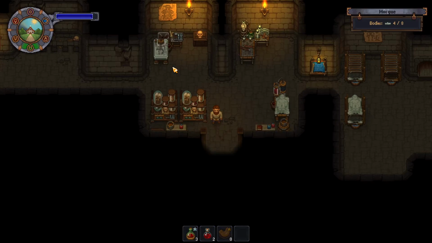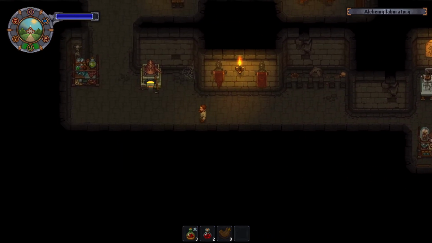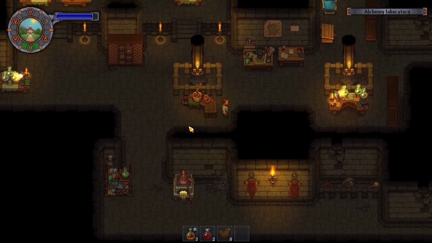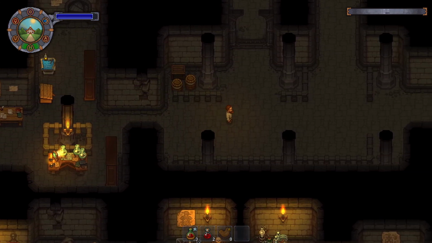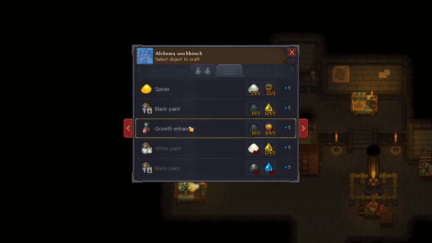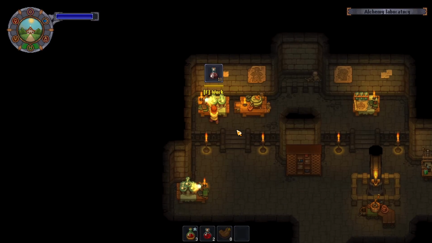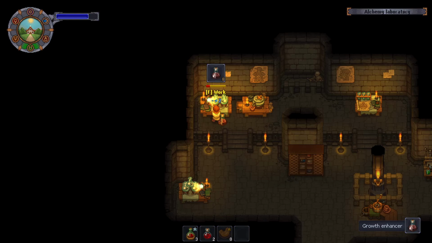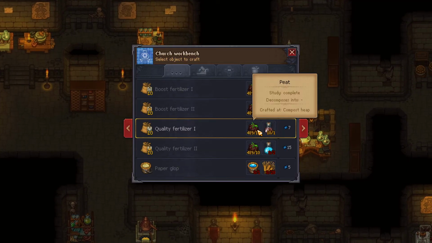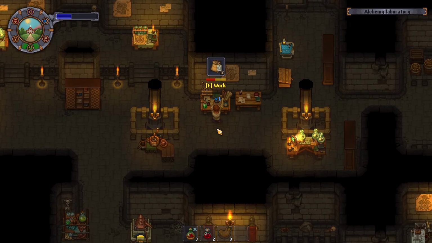Until then, I don't really know what else to do. Put that there for now. I guess I can make the growth enhancers. Quality fertilizers.